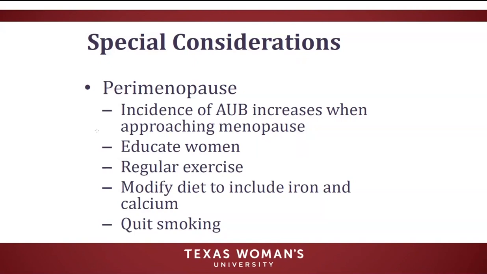Again, education and regular exercise can help manage menstrual regularity and the amount of bleeding. They may want to modify their diet to make it as nutritious as possible. If their bleeding is heavy, then I would include extra iron. Food sources are best, especially for someone with functional bleeding, and calcium food sources are best. But in that perimenopausal period is when you want to really start to educate about calcium and vitamin D intake.